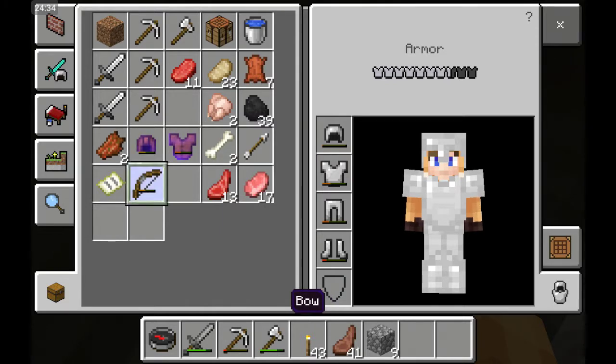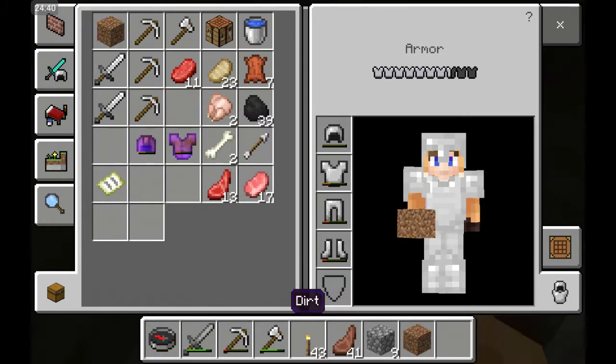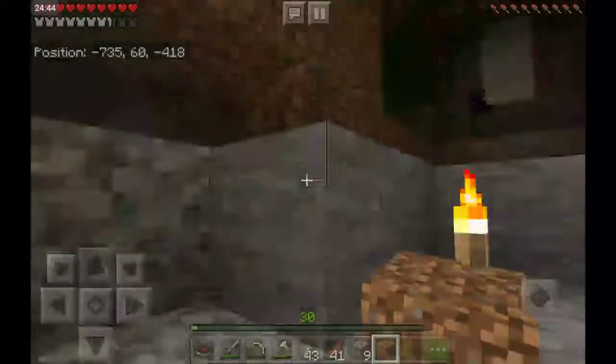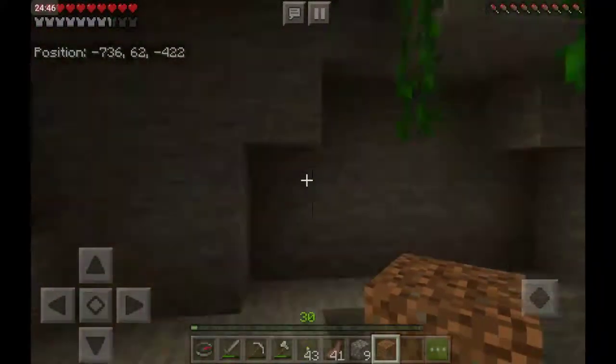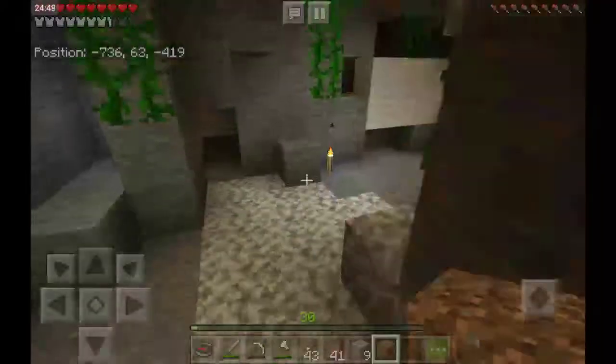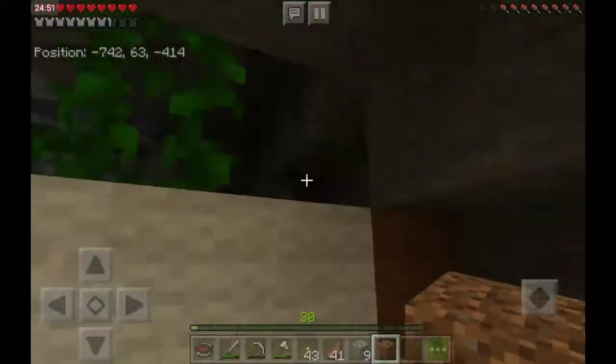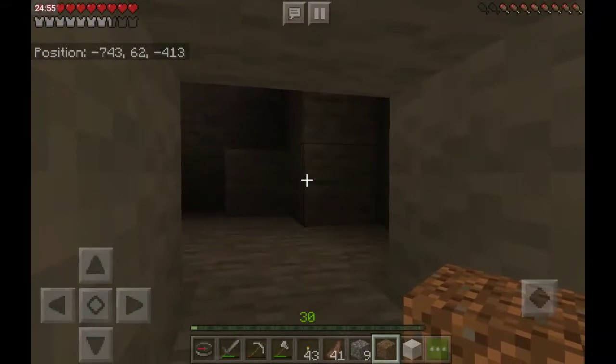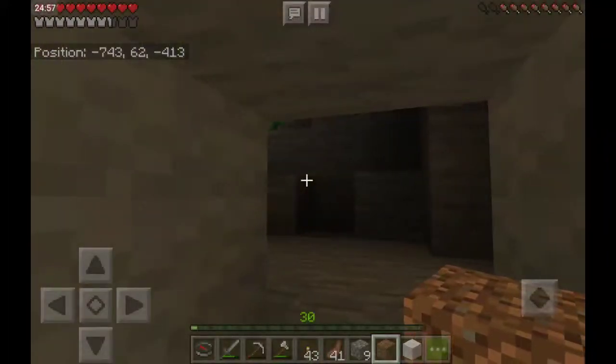I don't need another bow. I don't need rotten flesh either. I do, however, need this dirt. Alright, let's go out there and fight, shall we? Before the video ends, huh? Yeah? Should we do it? Yeah? Okay, good, because I'm doing it anyway. First, I gotta make sure the area's clear. You know what I'm saying.